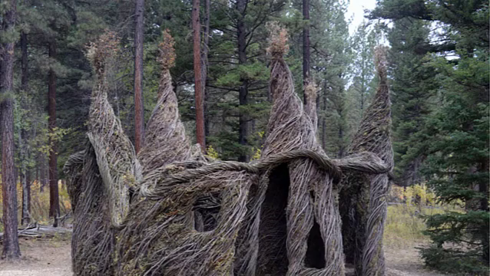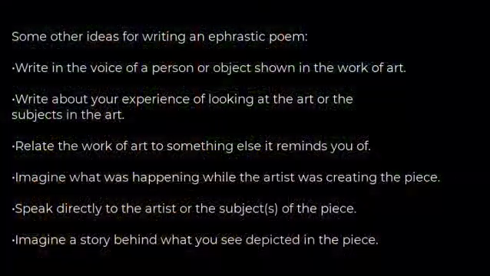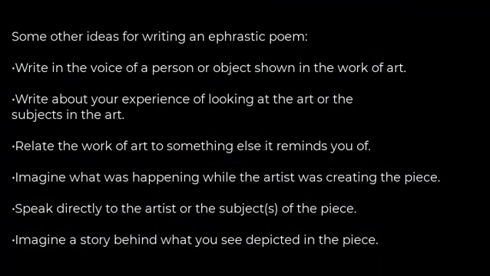Of course, there is no one way to write a poem. Here are some other ideas for writing an ekphrastic poem. You can write in the voice of a person or object that is shown in the work of art. You could write about your experience of looking at the art or the subjects in the art. You can relate the work of art to something else it reminds you of, or imagine what was happening while the artist was creating the piece. Speak directly to the artist or the subjects of the piece, or you can imagine a story behind what you see depicted in the piece.